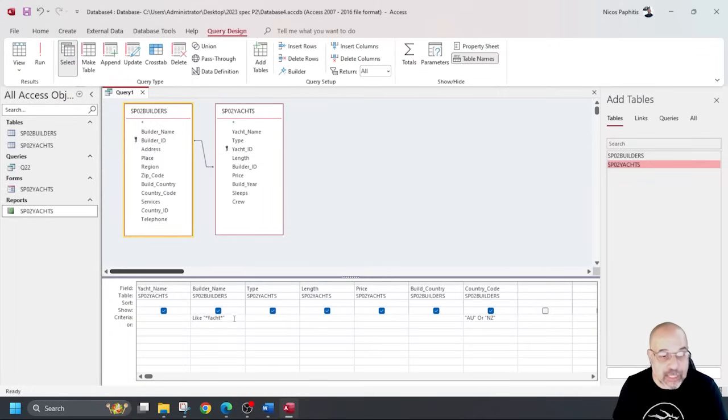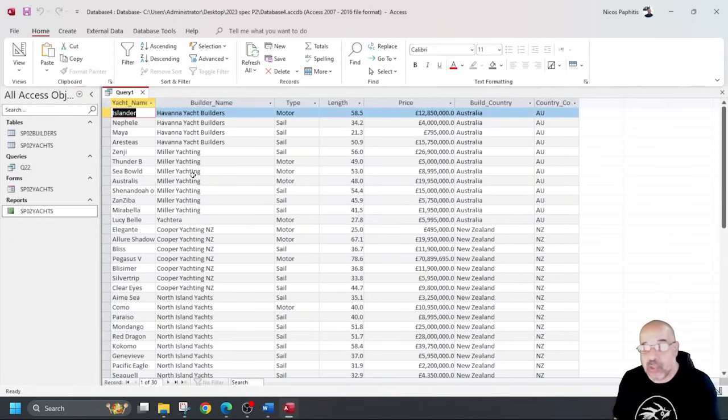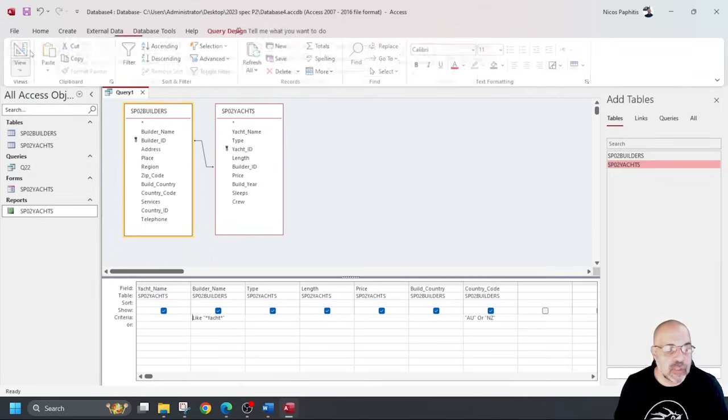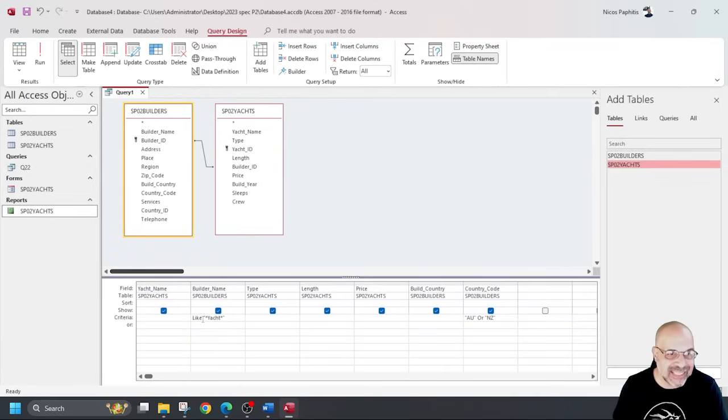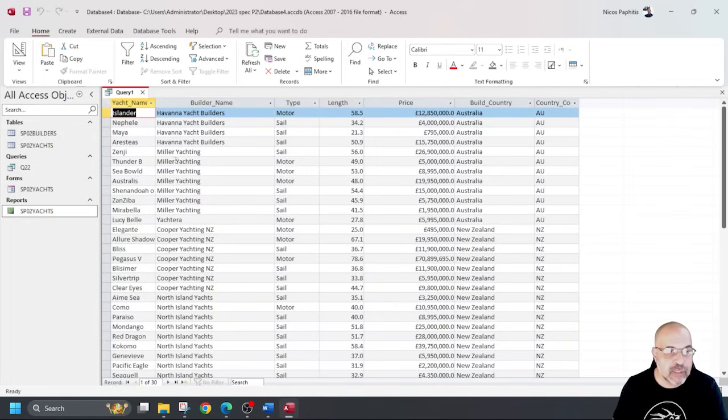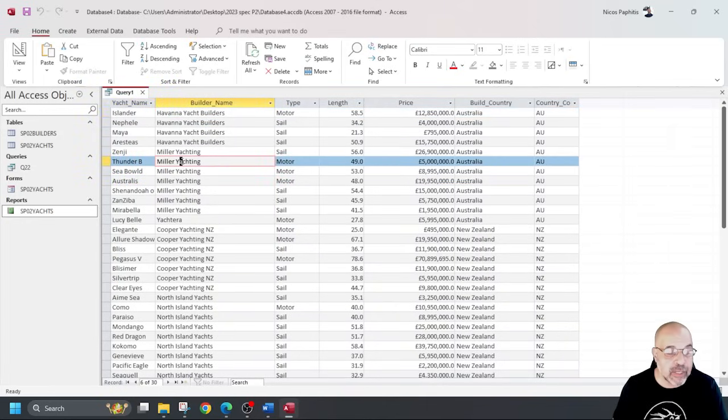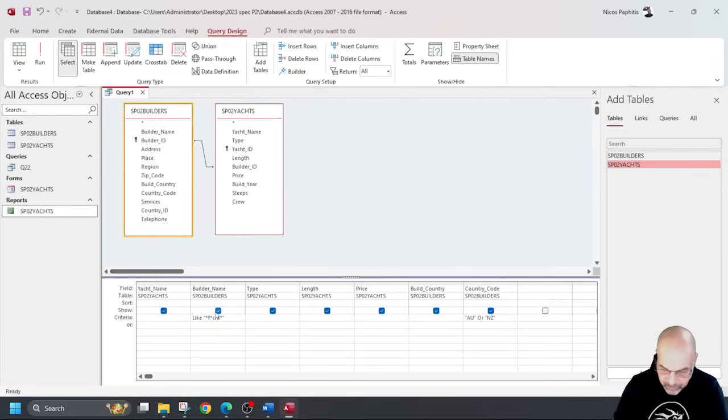Now, you don't have to use like. You can, if you want, just put star, yacht, star. That would also work because it's using the wildcard. So why use like? Well, like will allow you to check for other operators. Okay, so if you wanted to, and I don't want to spend too much time, can you see it's actually added it automatically for you. But let's say I wanted the wildcard, star, yacht, and I want a star here as well. Okay, so I could do that and it will find all the ones where they have Y and something. Doesn't have to be an A now. It could be anything. Y1, 2, 3, 4, and then the CHT. So that's where like comes in. And you can see Access will add it for you automatically anyway.